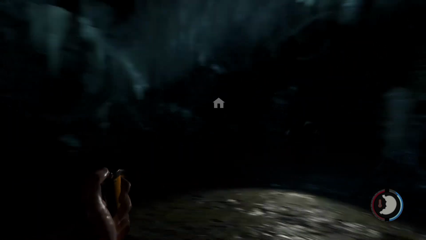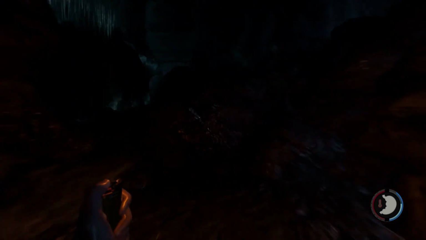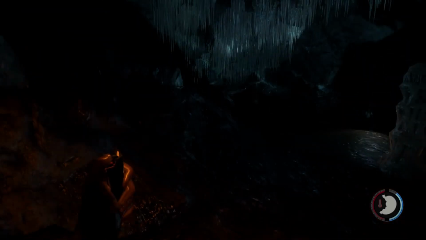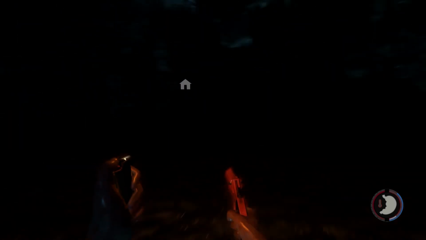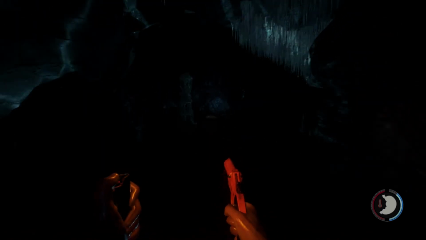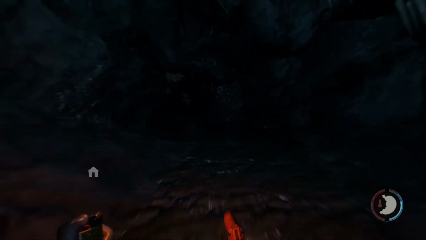Wait. No! Fuck. No. Leave me alone. Why didn't I equip a weapon? Get up the fucking... Where is it running to? Give me a weapon. Get off me! Run! There's a guy chasing me! And I can't see anything. Where did he go? Oh, I see him down there. The fuck? Just get up the damn cliff.